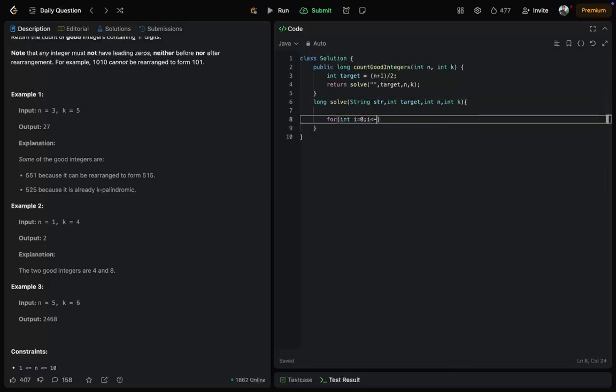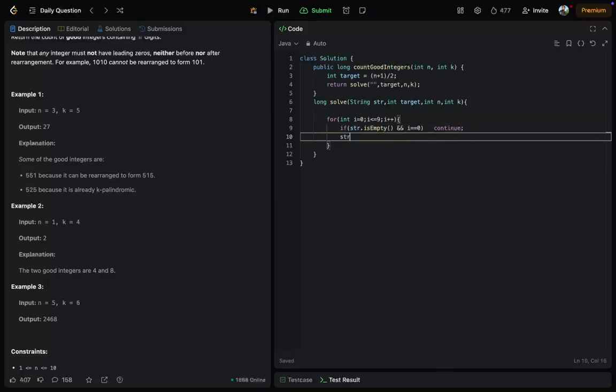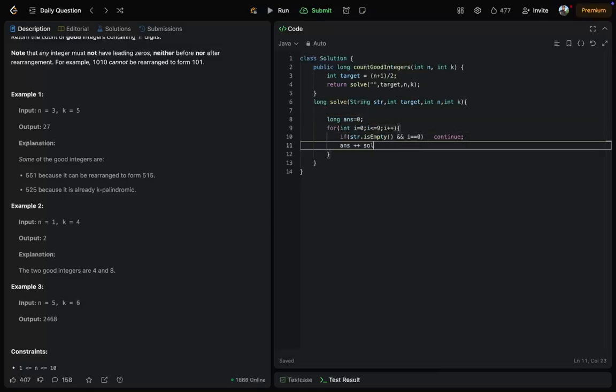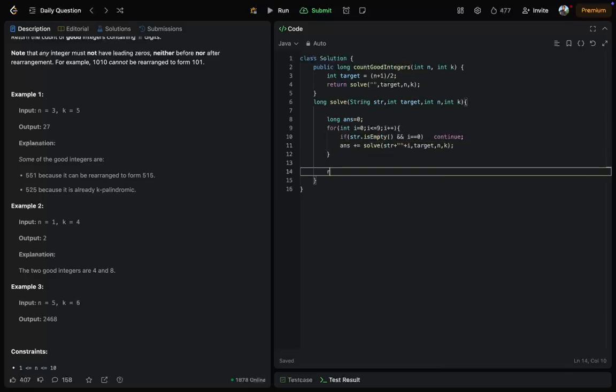We have 0 to 9 choices. If my string is empty, then we cannot place 0. We will just continue. Otherwise, we will place 0 and get the value from here. String plus ith value, my target n and k. Just return the answer.